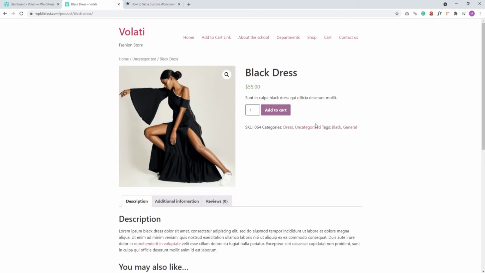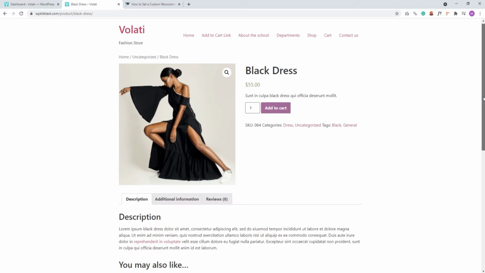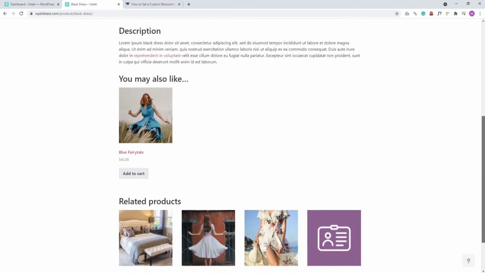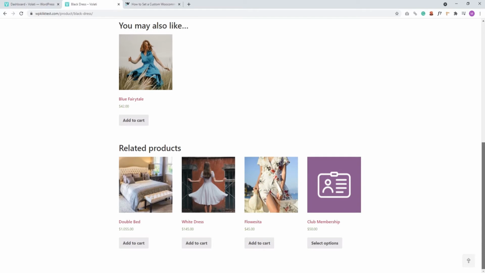Essentially, when you're covering your bases, customers can buy directly from the shop page, or if they want to learn more about a product or adjust its quantity, they can shop from the individual product page. The goal, of course, is to make it easier for them to buy from you. That's why I have an Add to Cart button for my products in the You May Also Like section, as well as my Related Products section.